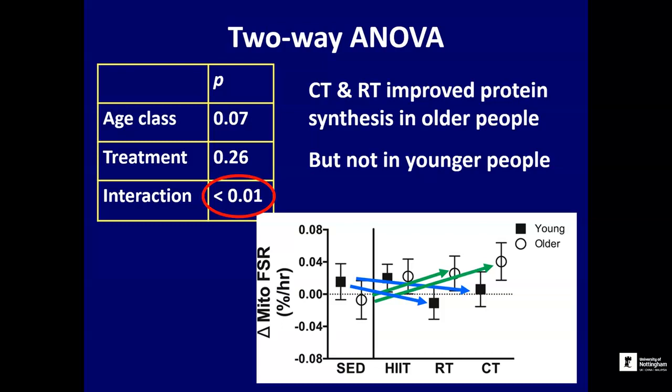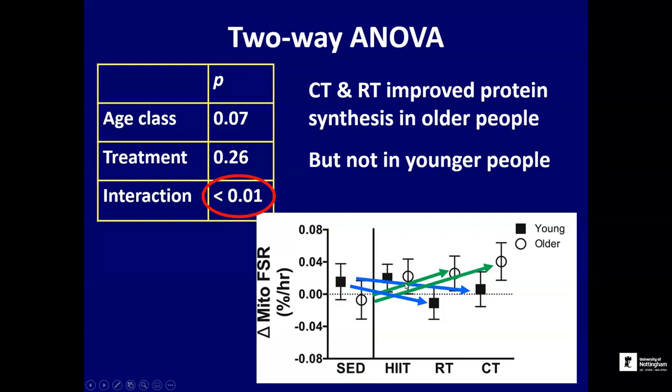I've tried to add some arrows, I'm not sure if this really helps here, but the blue arrows show what happens when you move from sedentary in young people to resistance training or combined training. The answer is protein synthesis drops a bit. Contrast that with what happens when you go into those training regimes as an older person. If anything, your protein synthesis goes up quite a bit. So older people, when they're put on the resistance and the combined training, are getting better protein synthesis, and maybe also a bit with the high intensity. Whereas younger people, you're not seeing much change.